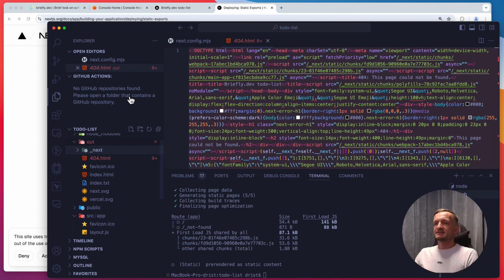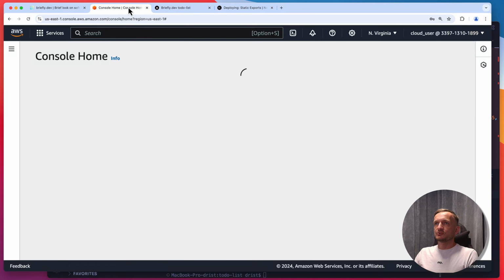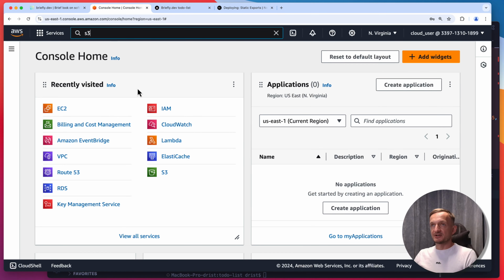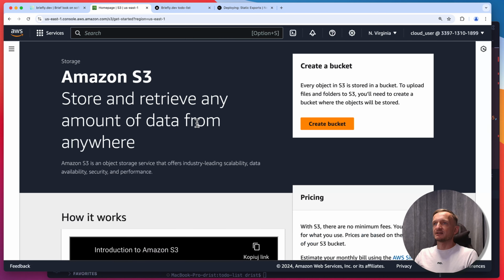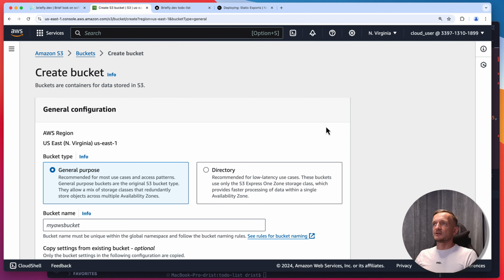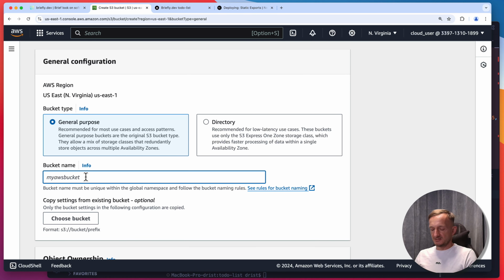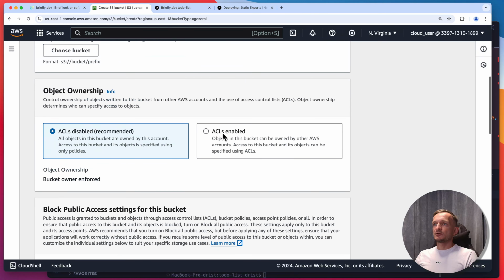So let's go right now to S3 in our AWS and create ourselves a very basic bucket. Maybe let's call it briefly to-do list. I will enable ACLs because we will make the permissions public. I will unblock the public access.